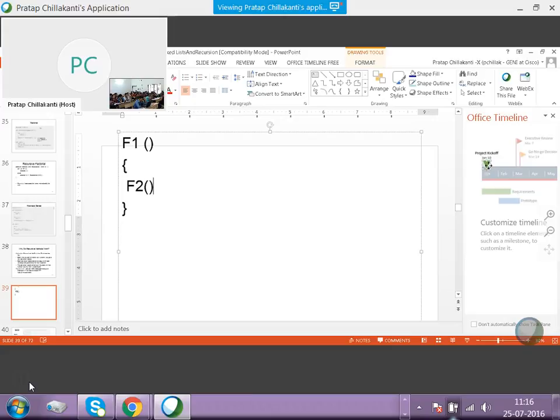Okay? So that's another function. That means you will have one more set of function there. And to make this a little bit readable, we'll put it like this. So you have the F1 function, and then you have F2. And let's say for the sake of completeness, we'll put one more function here, and then you're calling F3.